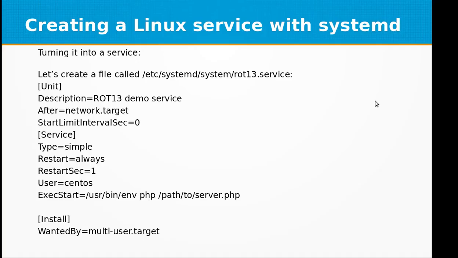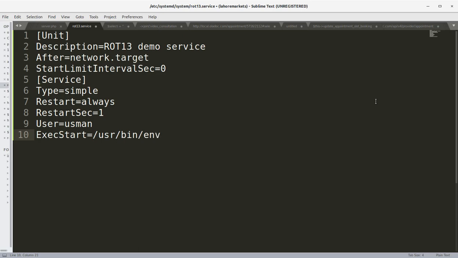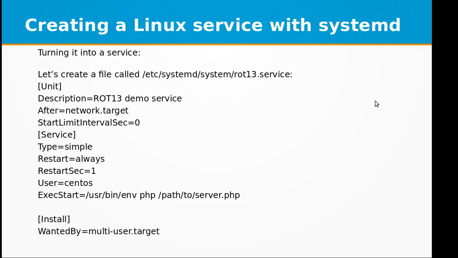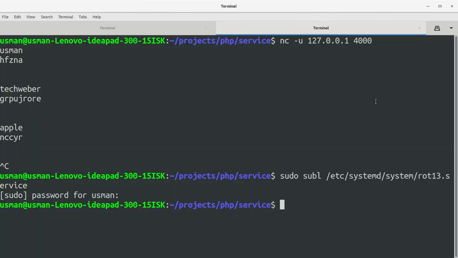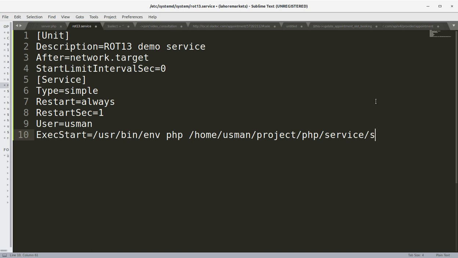And then we need the starting file of our service, ExecStart=/usr/bin/env php, and this is the path to the file, projects/php/service/server.php, and at the end we have Install, WantedBy=multi-user.target.